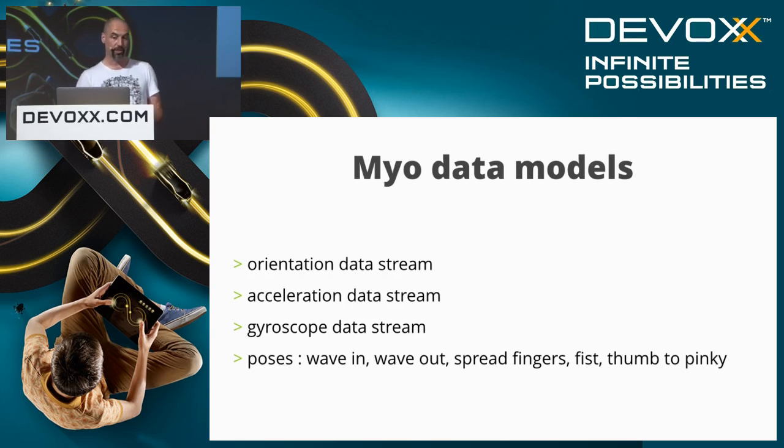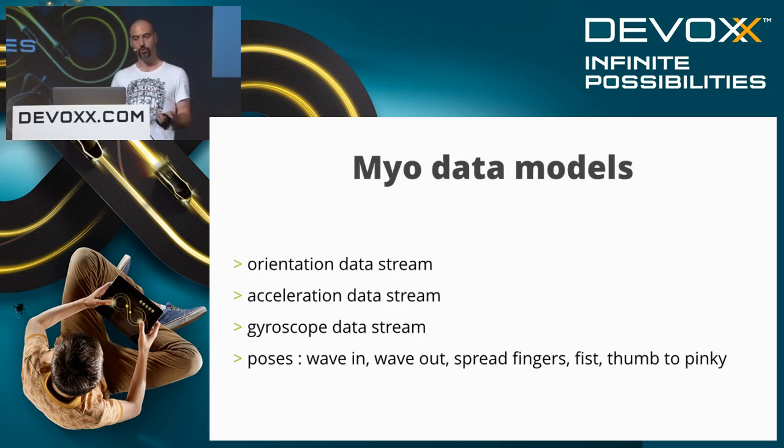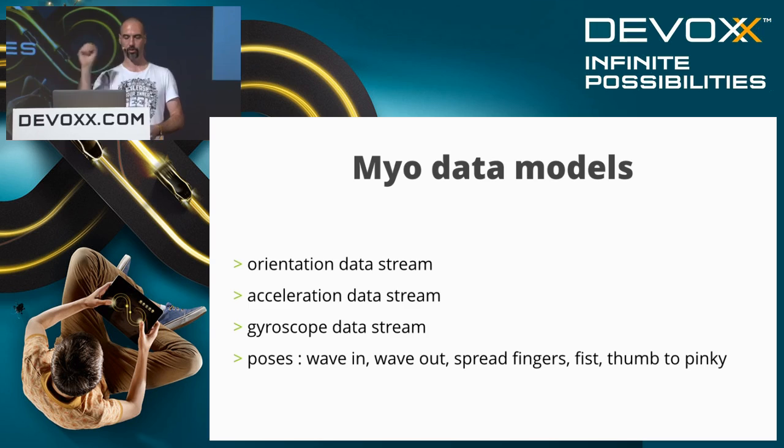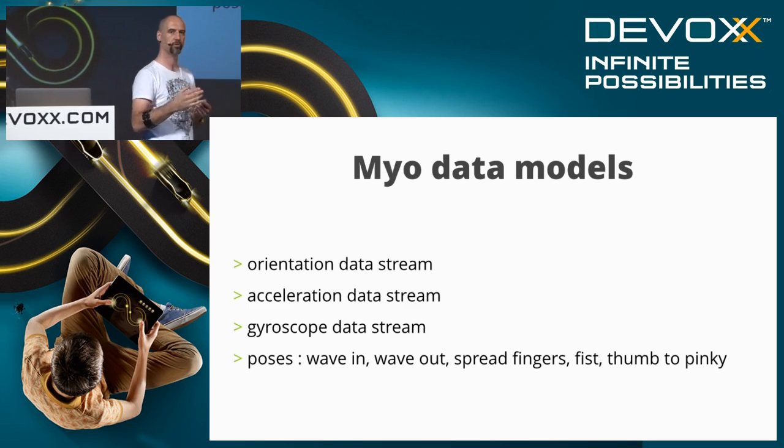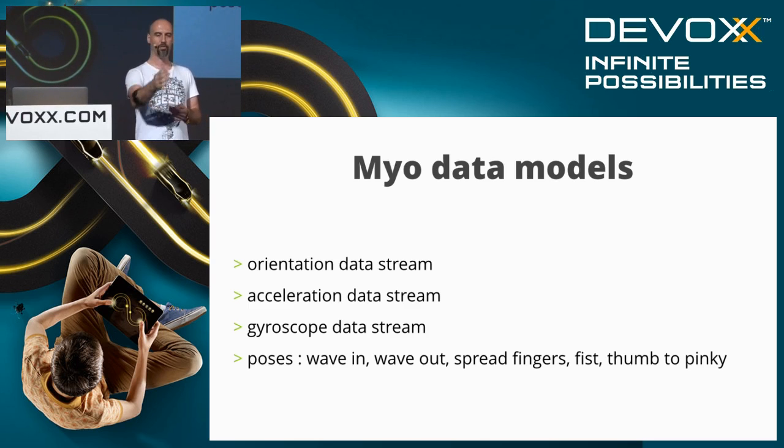And for the rest, it's actually quite similar, because we're talking about gestures. So you get a data stream of information again. In this case, it is the orientation of the device on your arm, the acceleration, so how fast you are moving, and then the gyroscopic information. And it supports only 5 poses. Those are not gestures, those are poses. So it means that you have your hand going to the inside, to the outside, spreading your fingers, making a fist, and then something very weird, this. And then thumb to pinky. Now, try it. I've seen quite a few people imagine doing that.